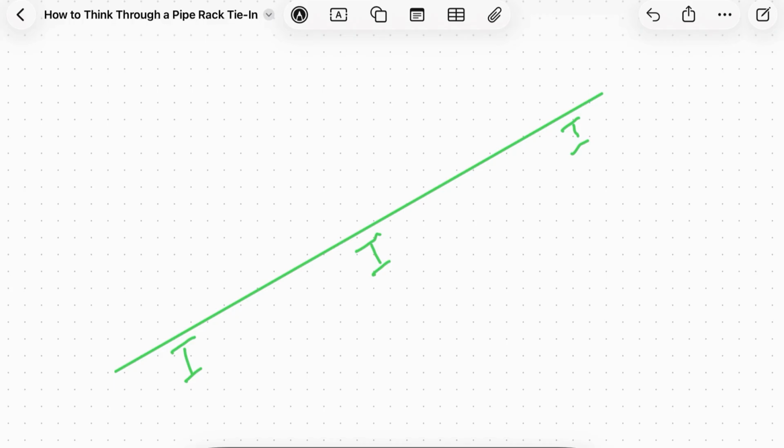With this pipe support, we'll have our field welds around here somewhere. And then we'll have our line coming out.